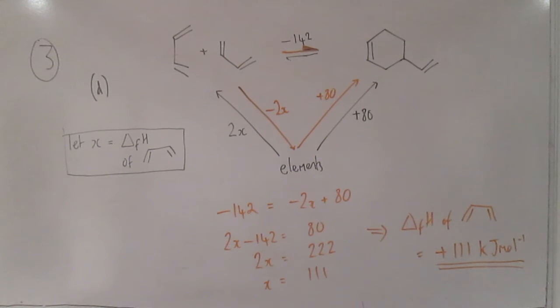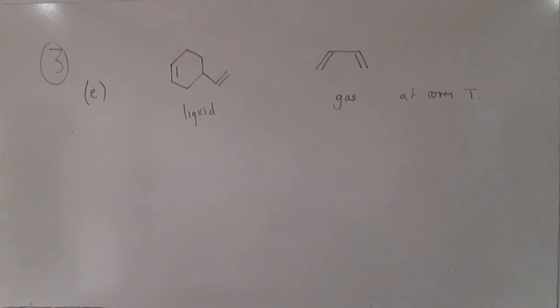But if you got the factor of 2 wrong, make sure you can see where that came from. So if you got 222, make sure you can see why that was wrong. And if you just got one of the signs wrong somewhere, make sure you can see why they are the way they are there. E was again a revision question. So we did lots and lots of these in the first term, but if you got a bit rusty, then this was a reminder of how to approach them.